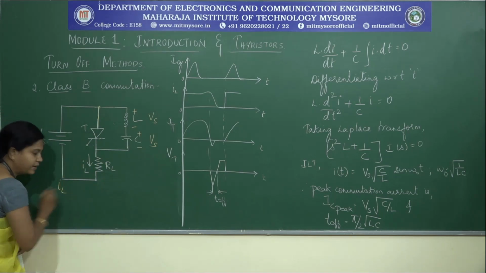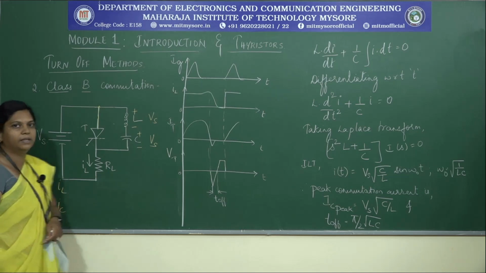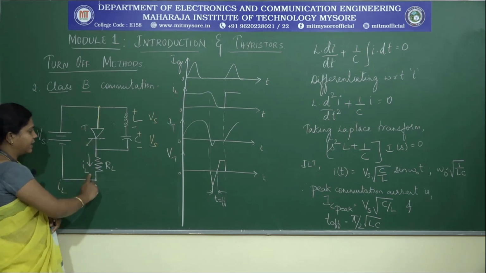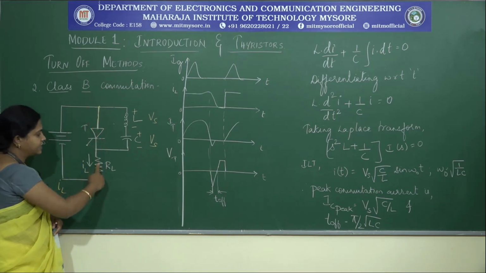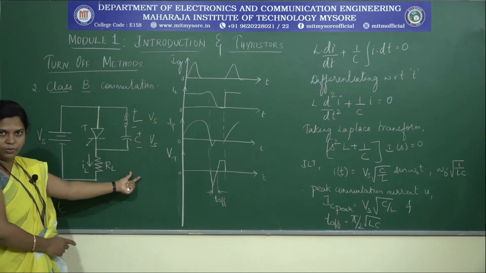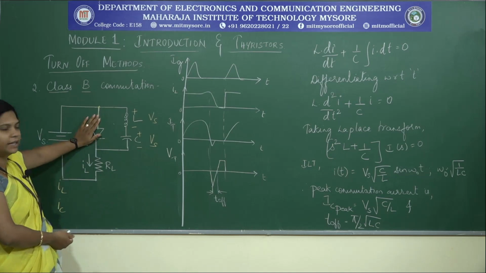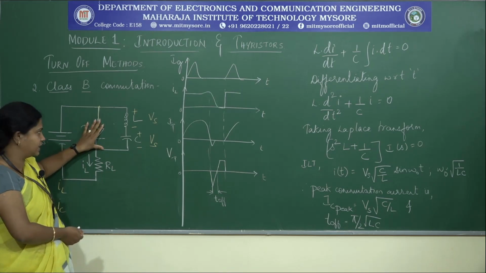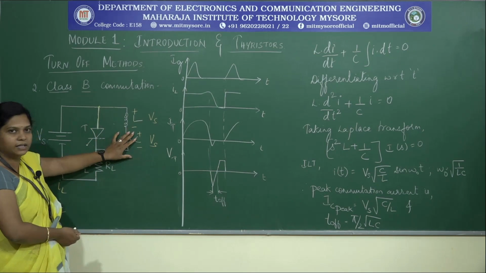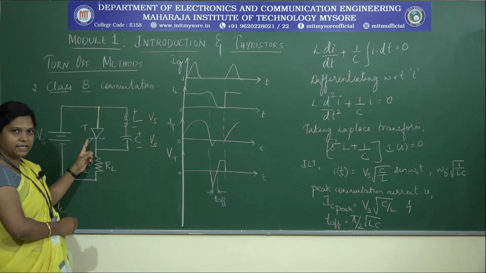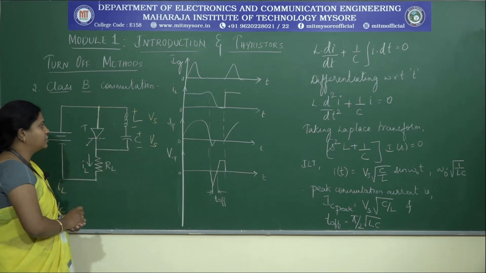So two currents, one is the load current and the other one will be the commutating current. Now what happens? One current, IL, flows through the thyristor and the load. At this point we are going to get the output voltage only when we connect it to this thyristor switch. Now at the instant when the thyristor is in the on state, the capacitor starts discharging. Once the thyristor is on, the capacitor starts discharging.